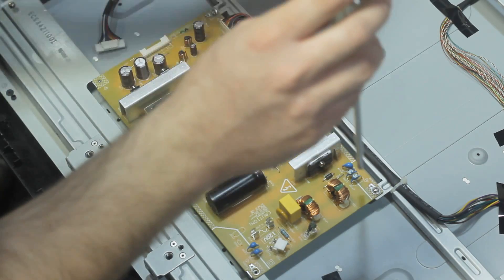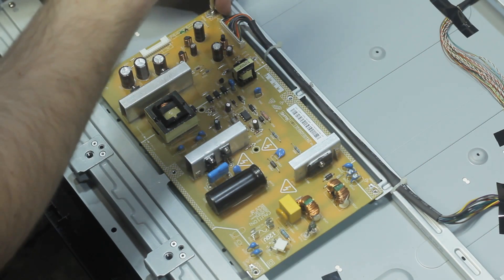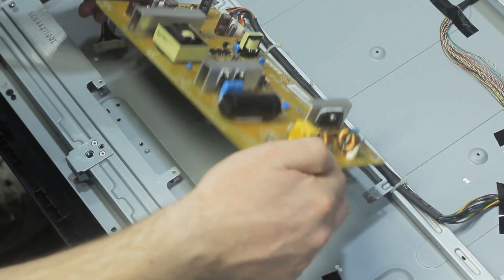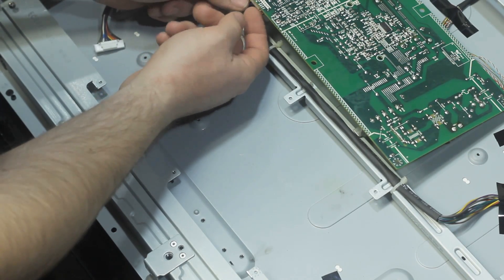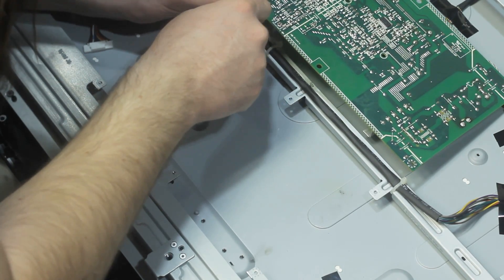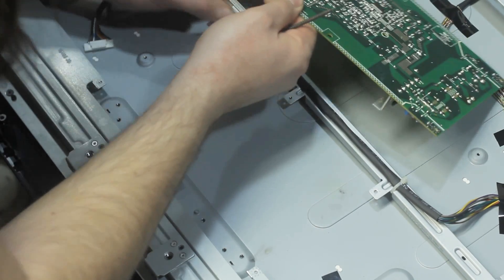This is a good time to give you a general precaution about working with electronics. There is something to fear — it's going to be the capacitors on any power supply board. Any large capacitors, the round cylindrical tubes, the black ones — you don't want to touch any of the leads off of those. Try not to touch any of the connections on the board, because capacitors do store energy and can deliver quite a shock. Sometimes it's just a high voltage that gives you a big zap, but it can also sometimes be enough to stop your heart. So be careful.